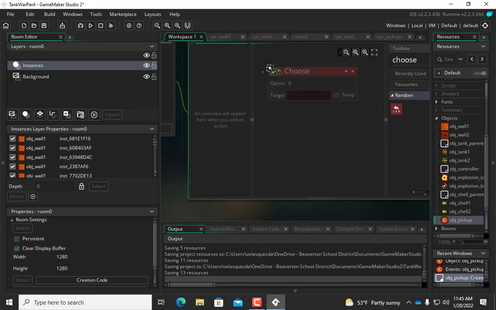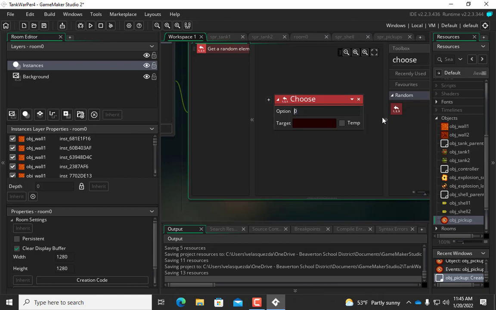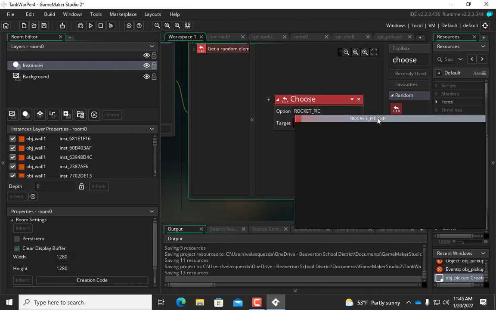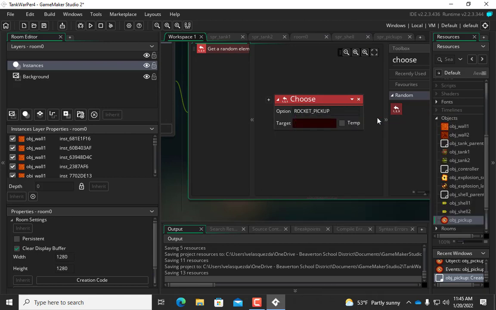And what we'll do is add different options. So our first option is going to be our constant, actually. We'll say rocket pickup. So we are in the create event of the pickup. And then we want to add some other options here. There's rocket. So here, hit the plus sign.